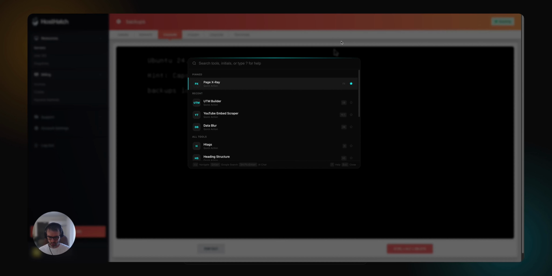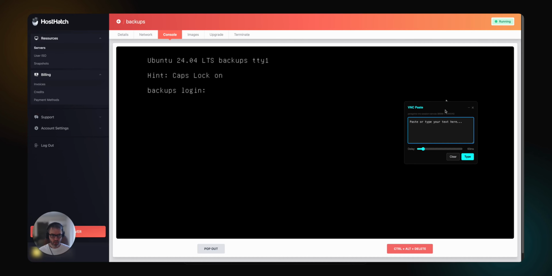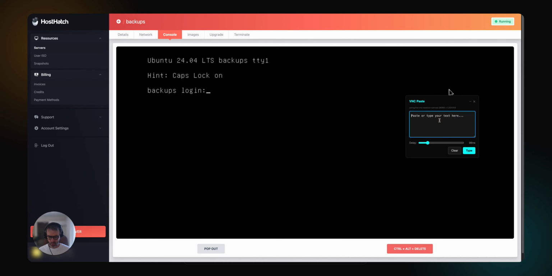So the way it works is you type VNC, that pulls up this little box, and what you can do here is you can set the delay here, something small like 100 milliseconds should do it. And you type whatever line you want to type, and when you press enter on here, it will press enter in the VNC controller. So this is obviously going to be the wrong password, but you're going to see how it works.